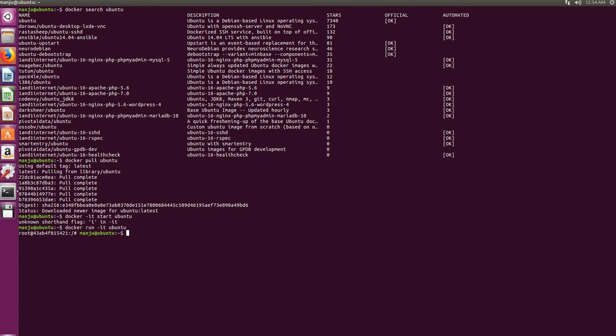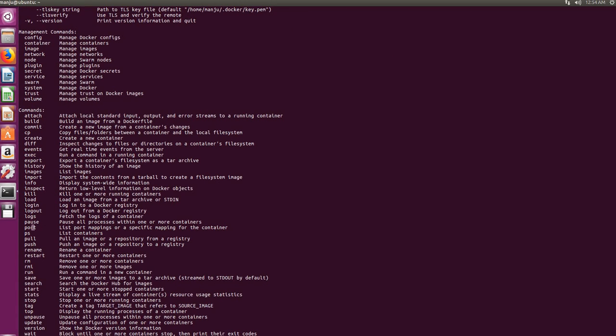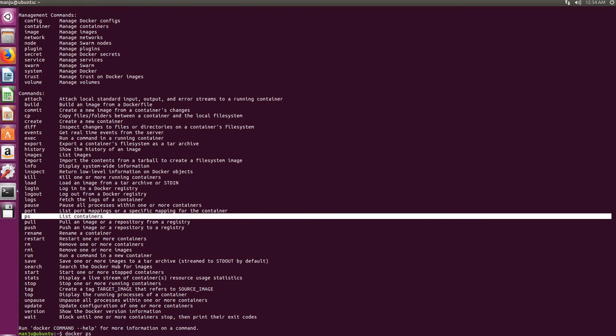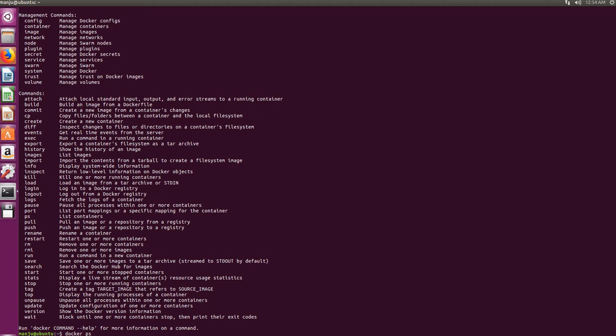And once we are here, you want to list all the containers. So to list all the containers, docker ps. If you see right now, the container ID ends with 421, the same as the command line which opened.